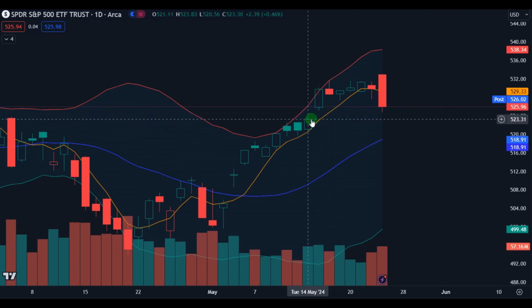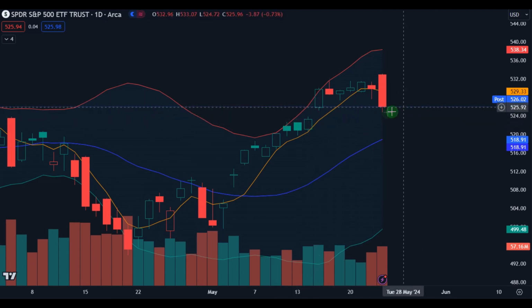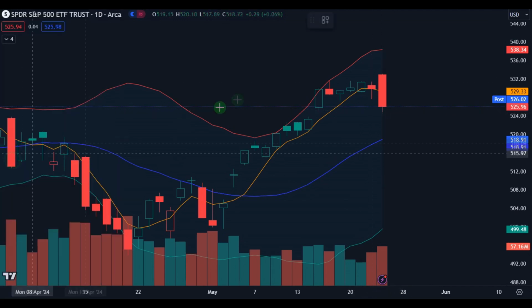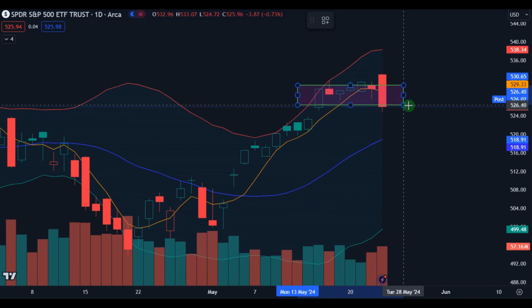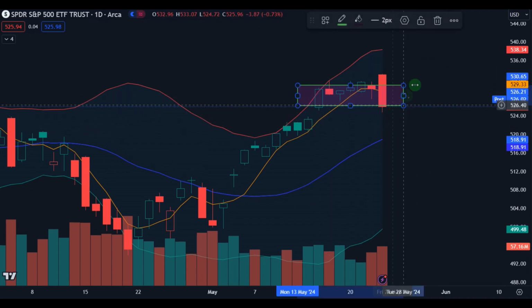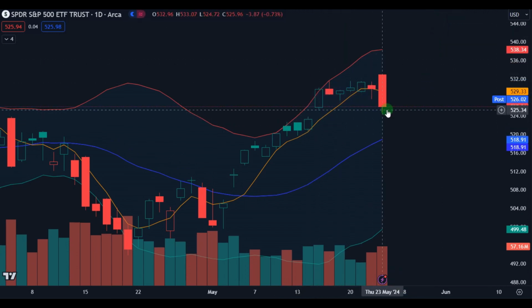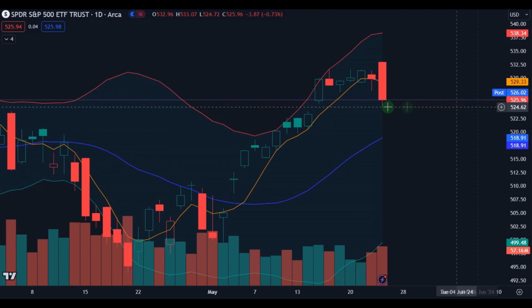It may be too early to mention this, however, I'm also on watch for a gap down in the morning. If we see price gap down in the morning, that could set up a potential island reversal if price is unable to close the gap. Meaning that if we gap down in the morning and price can't rise back up to the previous day's closing price, then the island reversal pattern would be confirmed in the short term, meaning that we should expect lower prices in the days ahead.